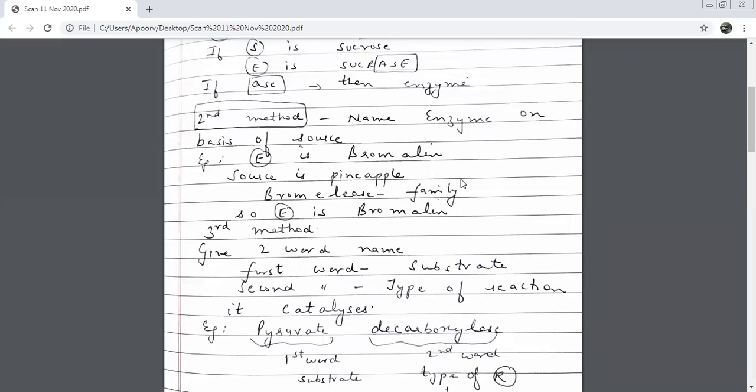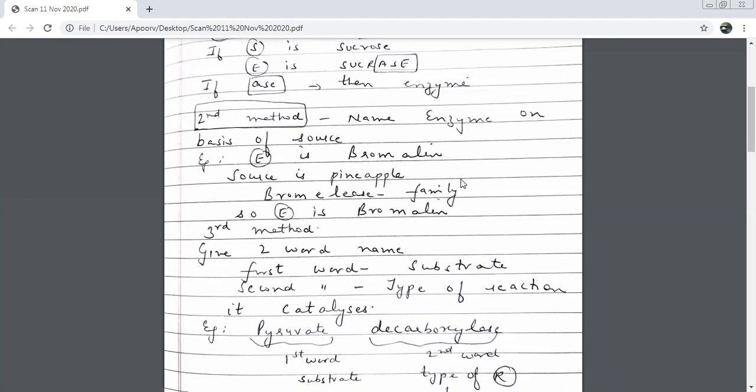So how will we name them then? There's a lot of confusion again. So basically there were many confusions regarding all these systems of nomenclature that we had. Anyways, because they were followed, we need to discuss them.